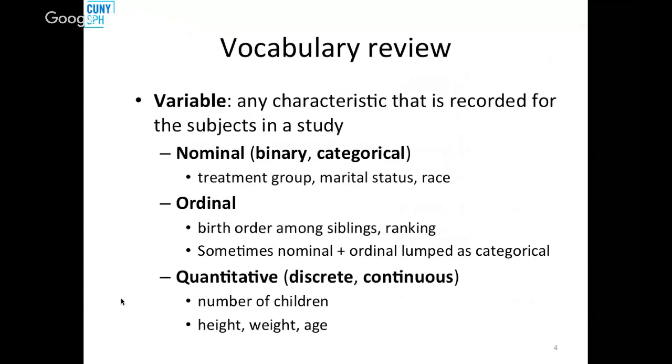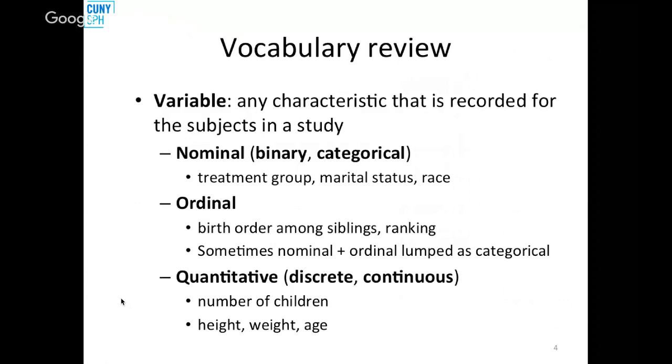So we learned about a few kinds of variables, which is any characteristic or thing that is recorded for the subjects in the study. And we covered nominal variables, including binary, which has 2 levels, categorical, which has 3 or more levels, ordinal data, which is a special type of categorical data that has a natural ordering to it, and quantitative data, which includes both discrete and continuous data.